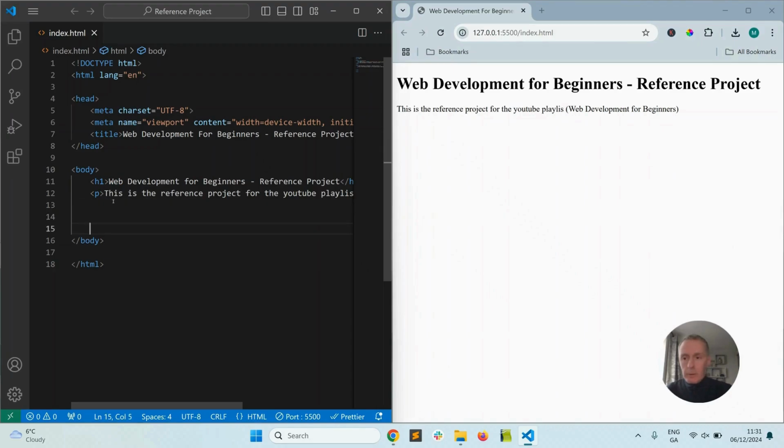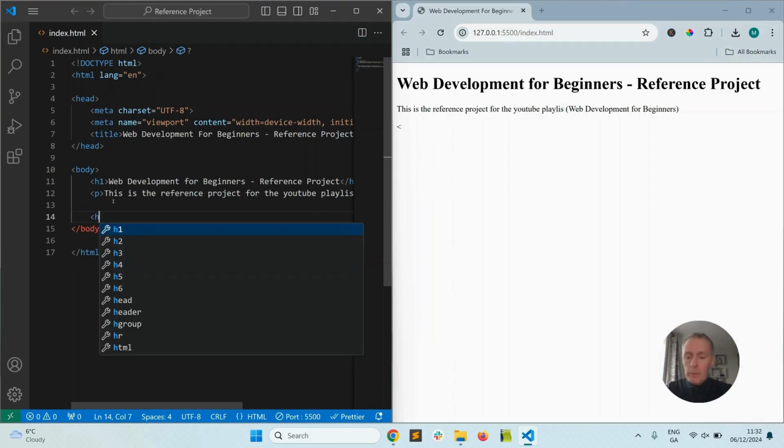Now we're going to go down below this, and we're going to put in the next one, which is HTML reference H1. So we're creating this reference project to be a reference for this entire playlist. I'm going to have a HTML reference, a paragraph of small text, a CSS reference H1, some text, and a JavaScript reference H1 with some text under that. And then at the bottom, we just have some text as a footer. So let's go ahead and create the next H1.